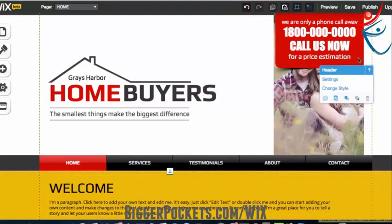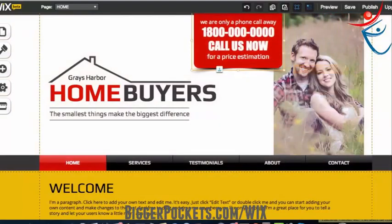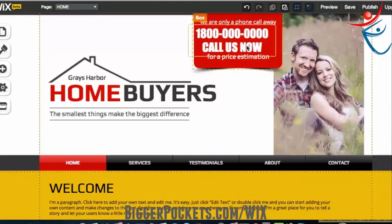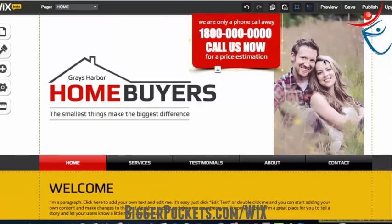I'm also going to slide the red box over here because I like it better. Doesn't that look nice? Now be careful when you're moving things like this around, because you can actually move the text around inside, or you can move the entire red box with the text itself. So just be careful where you're moving that.